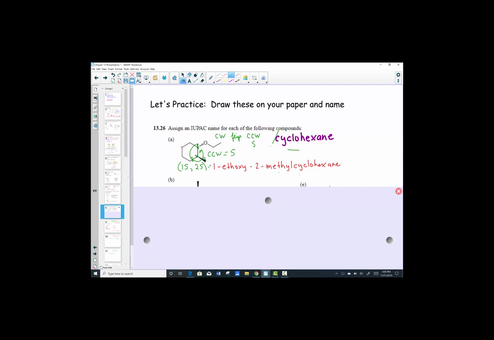What I love about this is it's making us remember everything we've learned so far. It can really test you on nomenclature, both in the alcohol and the ether groups with just these last 2 sections. And again, I just took a screenshot of all of the practices that you'll be asked to do. You can certainly take a moment and draw these on your paper, and I can just quickly share with you some strategies as you approach them. Pause the video and draw these last 3 structures on your paper, and just start up again once they're on your paper.